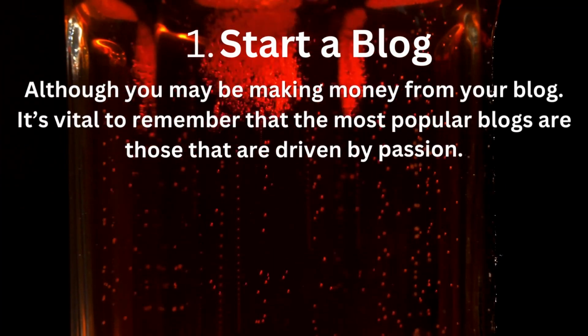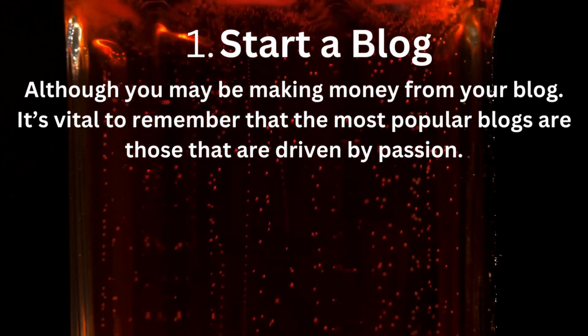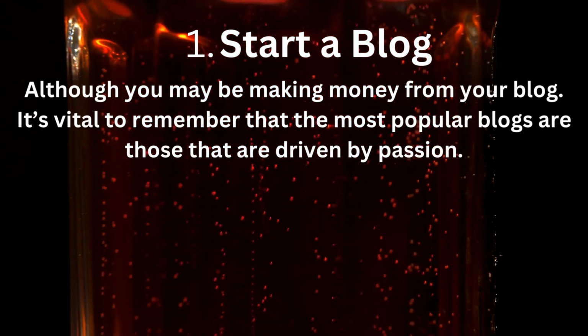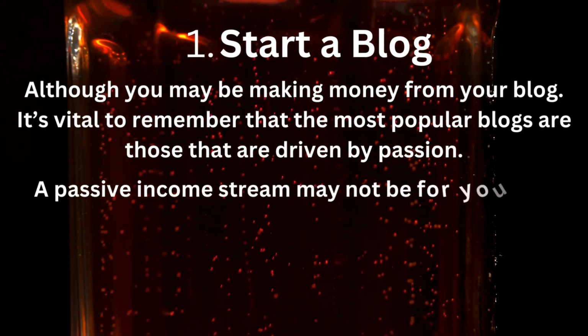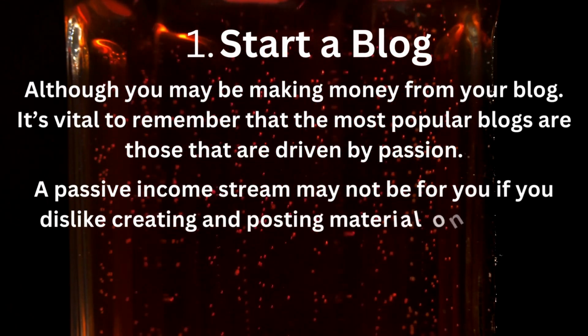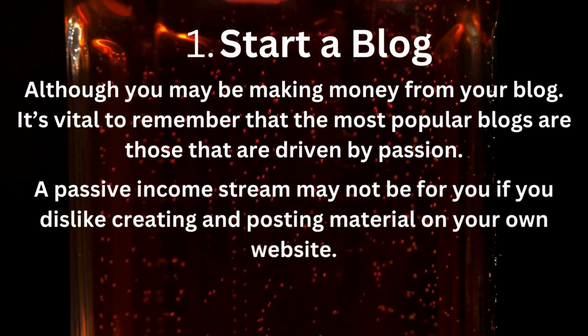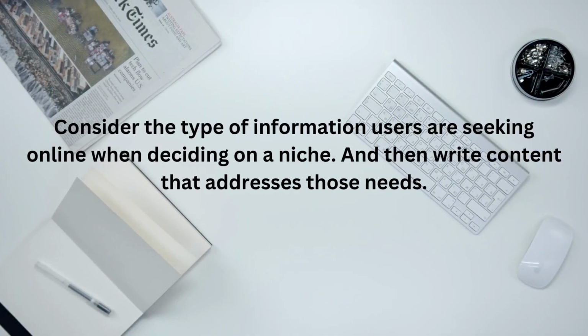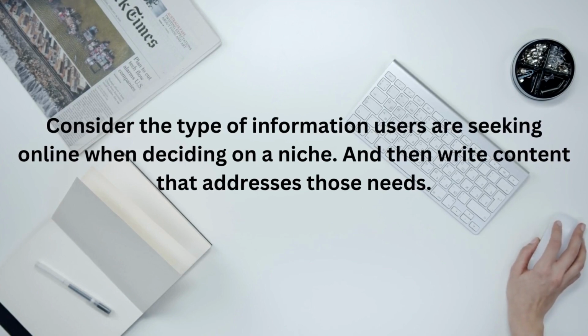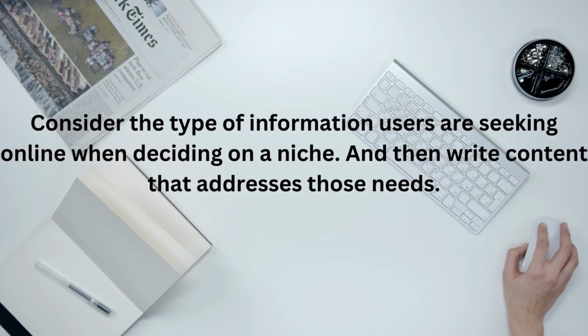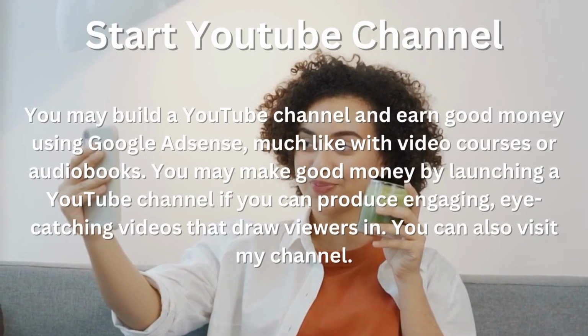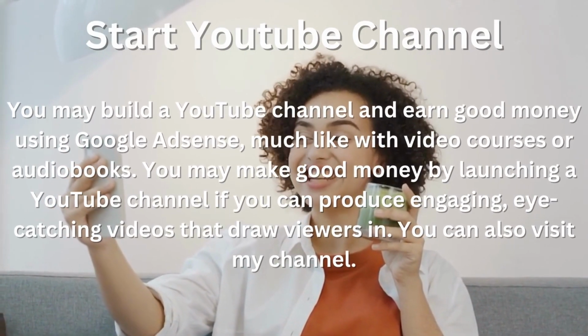1. Start a blog. Although you may be making money from your blog, it's vital to remember that the most popular blogs are those that are driven by passion. A passive income stream may not be for you if you dislike creating and posting material on your own website. Consider the type of information users are seeking online when deciding on a niche, and then write content that addresses those needs. 2. Start a YouTube channel.